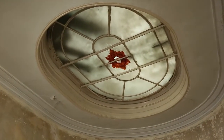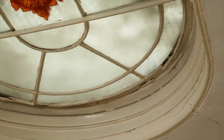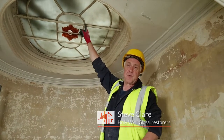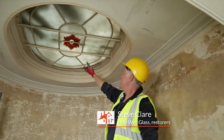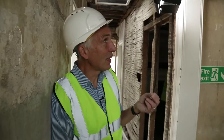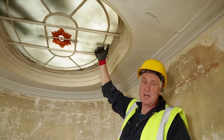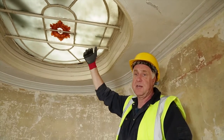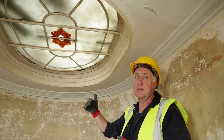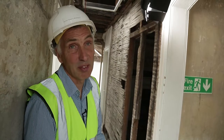Turner's delicate coloured glass skylight has to be removed for restoration. This will be a tricky operation that risks damaging the original glass. Well, this original structure has got some very fine cast lead details, and you can see that in places it's coming away, so the whole structure is liable to be a bit frail. How we lift this, how we get it out of the opening, will be a fairly delicate operation. That's crown glass, and that's only about a millimetre or a millimetre and a half thick. So as you flex the frame, there's a real danger of cracking the glass. Losing the glass or it being damaged in any way would be a bit of a disaster, frankly.